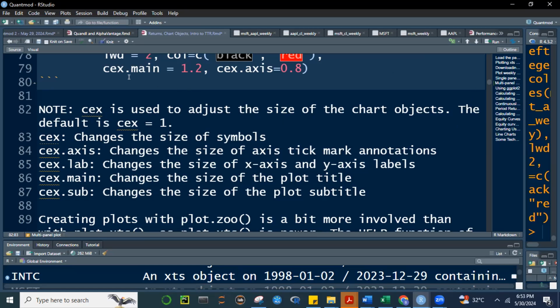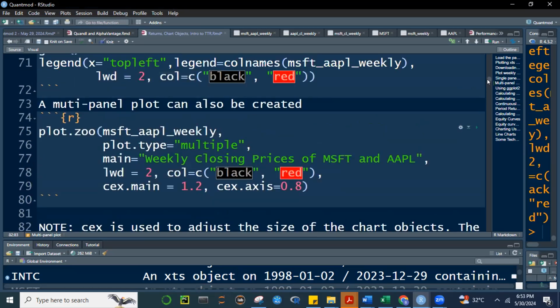So if I say here cex.main is equal to 1.2, this is for the main title. And this one, cex.axis, of course, this is for the axis. Since it's 0.8, that means it reduces the size of the axis tick marks. So let's first run this.